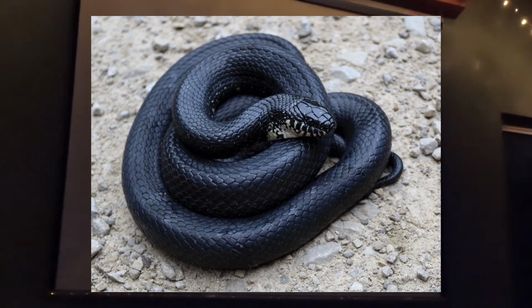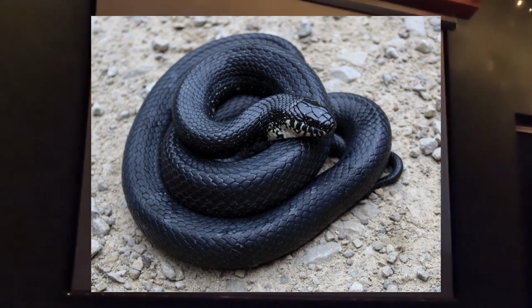There's been studies done, and they are the most powerful constrictor in the world for their size, based upon laboratory testing and whatnot. The king snake of Kentucky is successful. It lives in most of the state, minus some small areas in the bluegrass. Also, I was very pleased that we were able to find the largest specimen of eastern black king snake that's been recorded. It was in Hopkins County, Kentucky. It was 60.13 inches long.